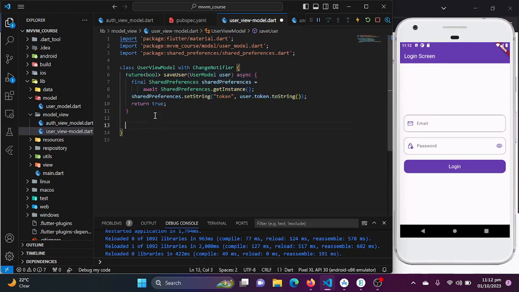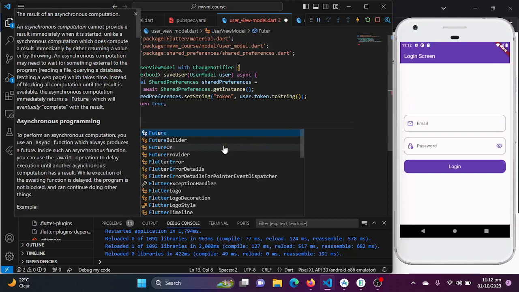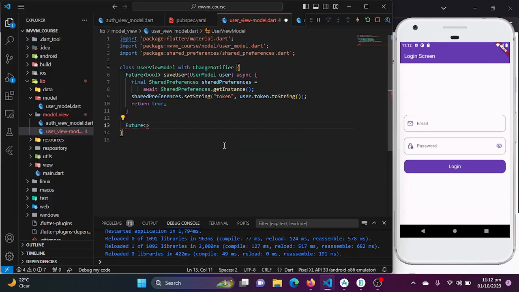I will be creating another function which will get this saved token. So I will implement another future function, and what type of data will we be getting? This token is a type of user model class, so we will create a function of user model type.